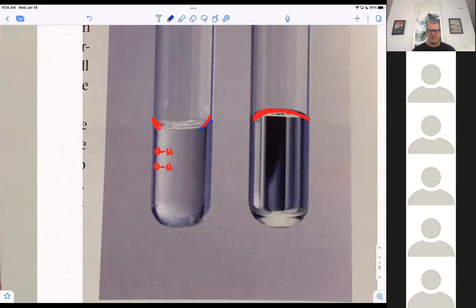What's also interesting is if you have plastic. I used to have lab kits for distance education, and I was playing with the lab kit, and the first thing I noticed, like, oh, I can tell the students about meniscus. And I poured some water, and I'm like, oh, there's no meniscus. And I was like, oh yeah, of course, it's plastic. Plastic is hydrocarbons, so it's nonpolar, and there's not much attraction between plastic and water. Whereas glass has quite a bit of attraction. And hence the meniscus.